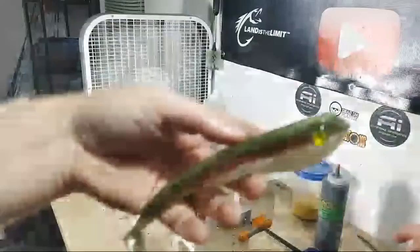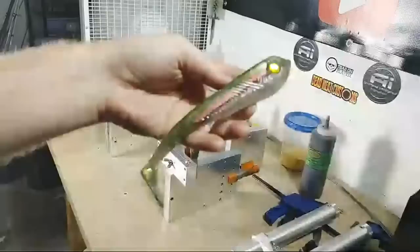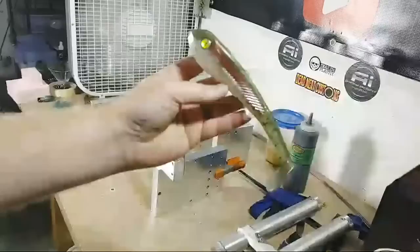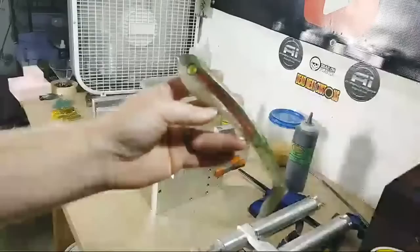So this right here, guys, we're going to do a video soon. This is a technique called dusting a mold. Now, this is all color shift right here, but that red line is not poured. It's actually painted into the sides of the mold before you pour the plastic. Dusting the mold, you can get some cool effects like that. We'll get that on the channel soon. And if you like to hand pour baits at home, you could even do that with a worm. You could paint inside a worm hand pour mold, or dust a hand pour worm mold. If you want to get some cool effects like that, we'll do some video on that as well.